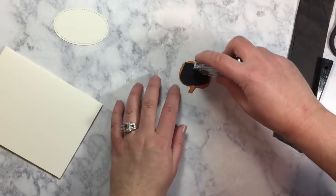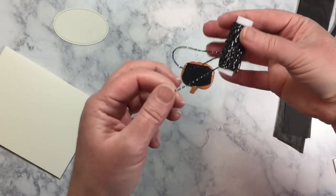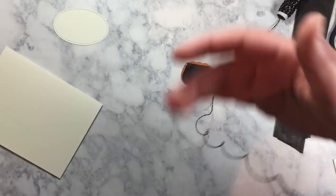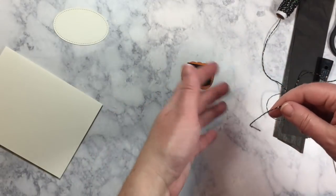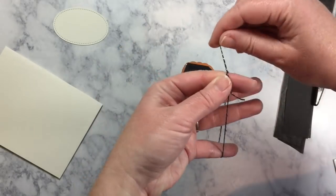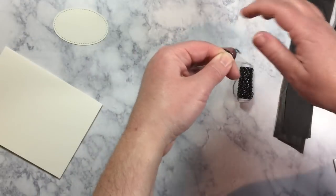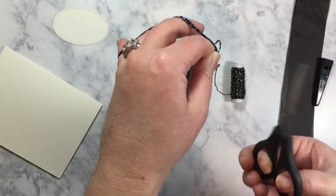I'm going to use some Snail adhesive on the back of the pumpkin so I can use our beautiful baker's twine. And we're just going to do a couple of loop-de-loops. Now there's several different methods that you can use, but I think the fastest and easiest is just to run it around my fingers a few times. Let's do one more. And we'll trim that off.